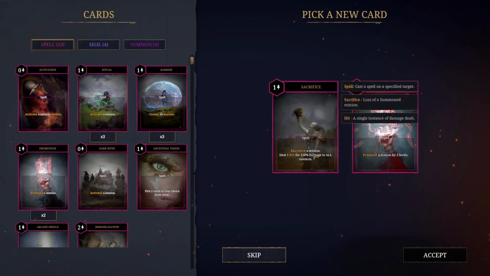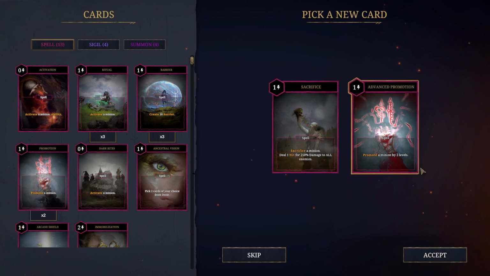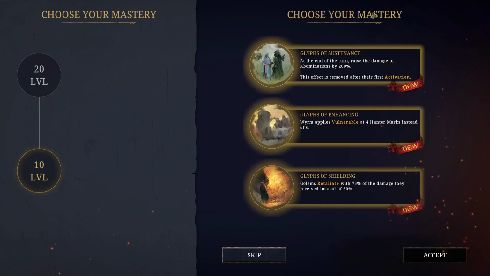So the sacrifice says deal 1 hit for 250% to all enemies. So I think that there's a deck build of the summoner that works around sacrificing your minions and making your summoner, the character itself, very strong for especially attacks like these with the sacrifice card. But we will take the advanced promotion.